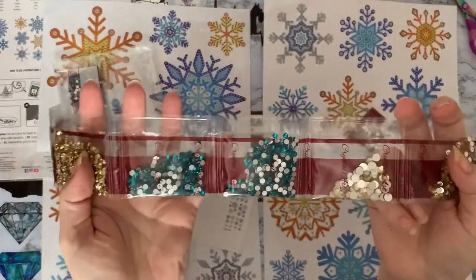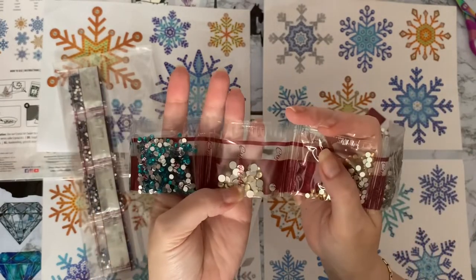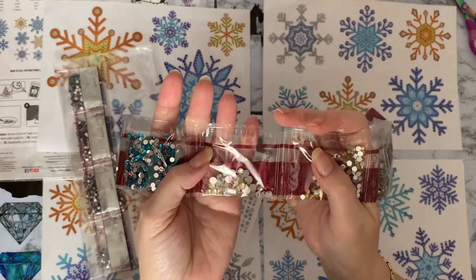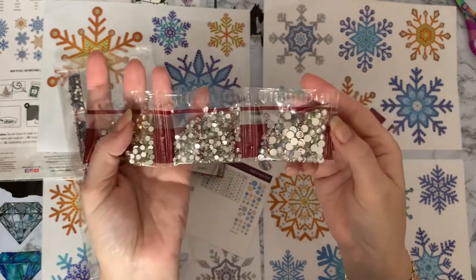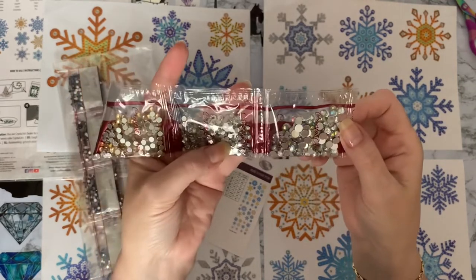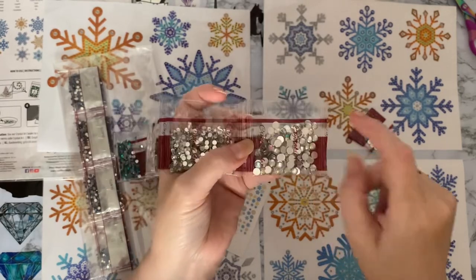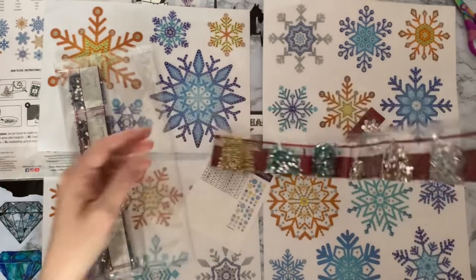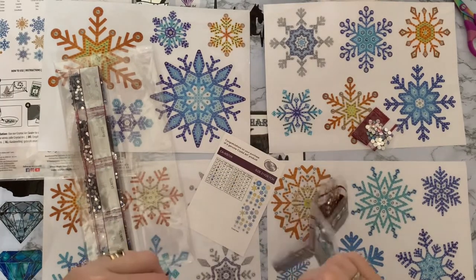And we've got our 2 aqua blues, which are larger faceted. We've got a pale champagne colour, which is faceted, and a slightly darker champagne colour. And then 2 more different colours in your silvers. That one isn't coated. This one is AB iridescent coated. That's the larger one. Wow. I love those. I've definitely not had those before.